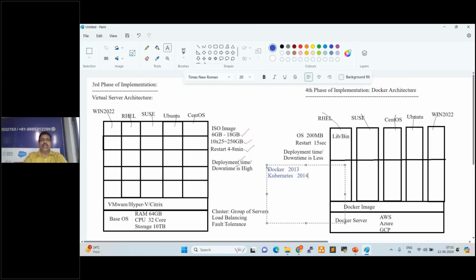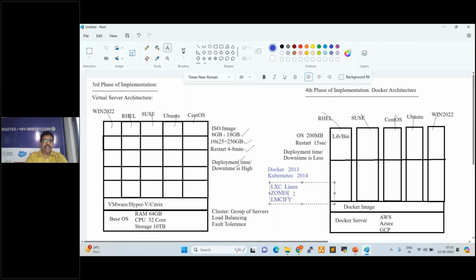Currently we're using Docker containers. Before Docker also, we used to use some containers, but those are different containers: LXC, Jones, and LMCTFY. LXC is the Linux container.